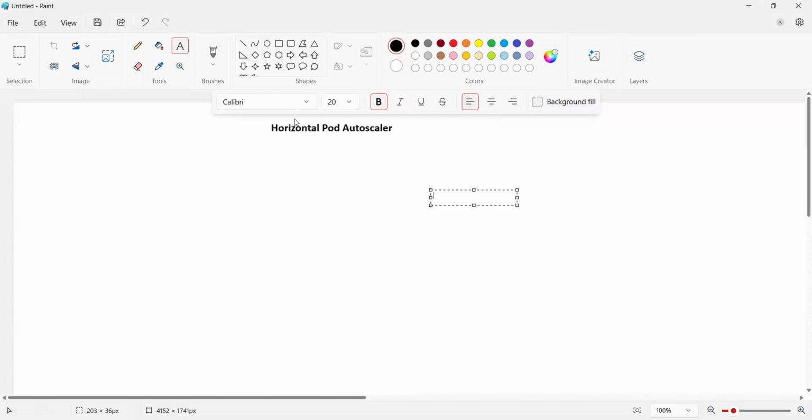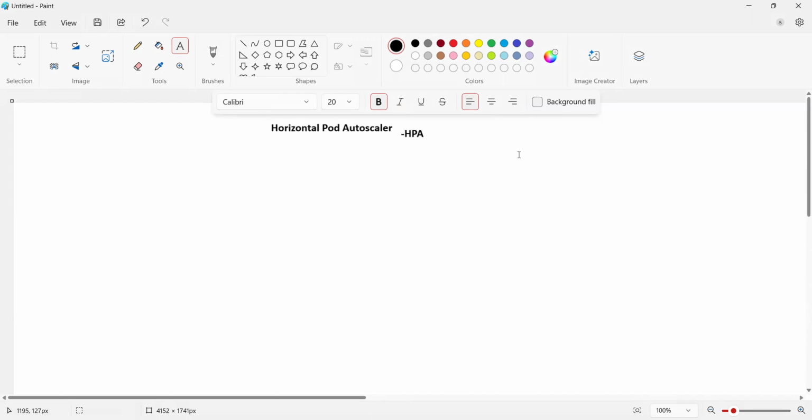So basically, horizontal pod autoscaler we call as HPA. HPA stands for horizontal pod autoscaler.